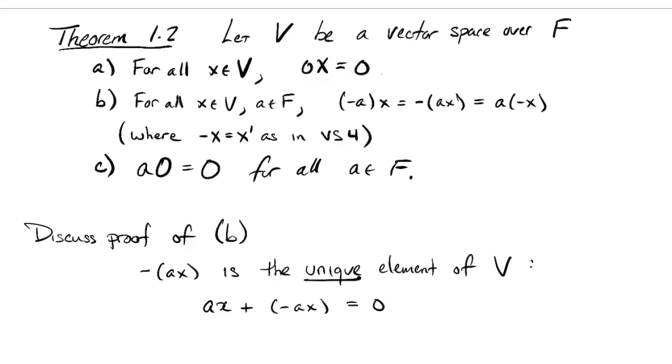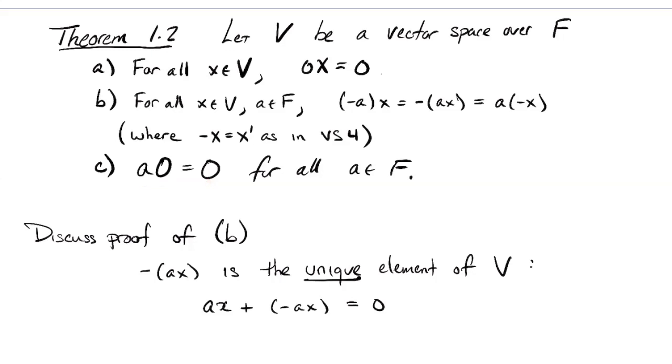Check out the proof in the book, but before you do, try to prove it yourself. Try to use the cancellation laws. We're going to prove B. What does B say? It says that if you take a vector and a scalar, then the opposite in the field of that scalar times the vector is the inverse, which I'm denoting by minus, a better notation. And the other way around, the scalar times the opposite of x. What's the third one? You take any scalar and multiply it by the 0 vector, and you have to get the 0 vector.